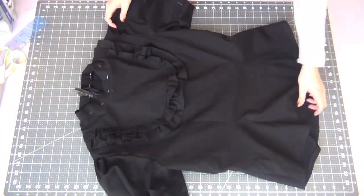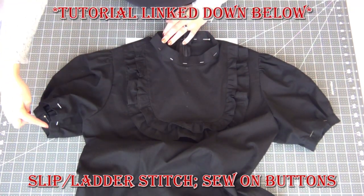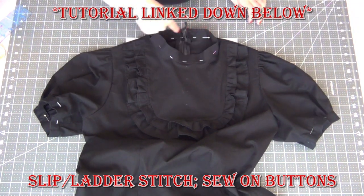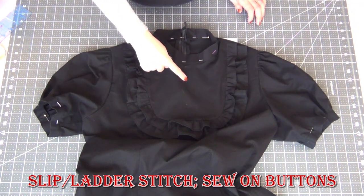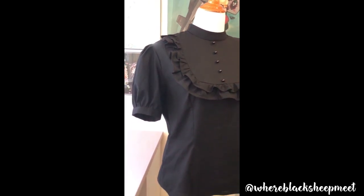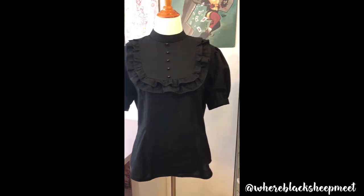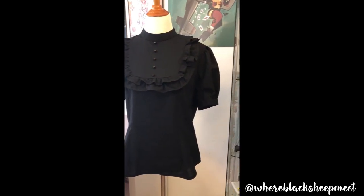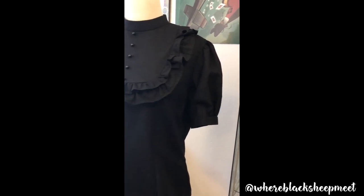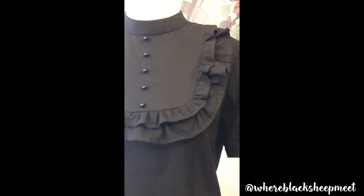The very last thing to finish off this blouse is to do a slip stitch or ladder stitch, sewing down the sleeve cuffs and the collar, and then sewing on our 5 buttons. And there you should have a beautiful blouse that I'm actually a lot happier with now that I see it completed. Seeing it on the pattern really didn't do it as much justice as it does in person. So I was definitely pleasantly surprised. It is very simple, but I think it's just enough.